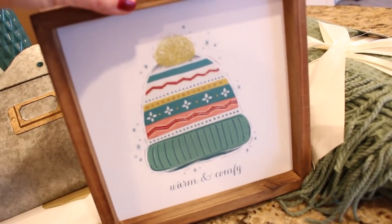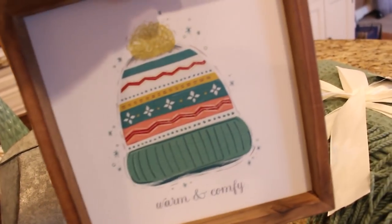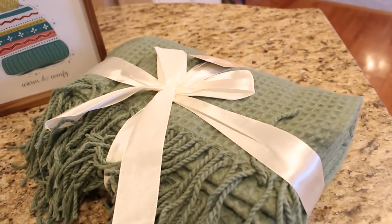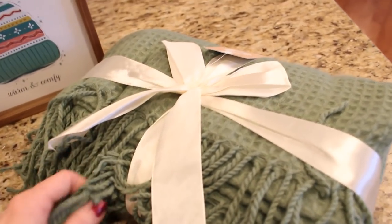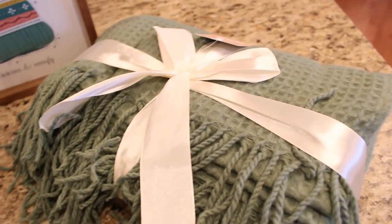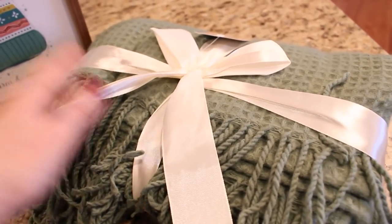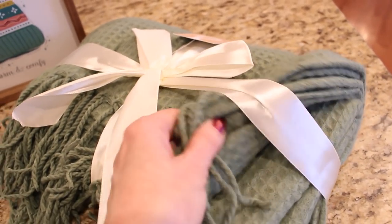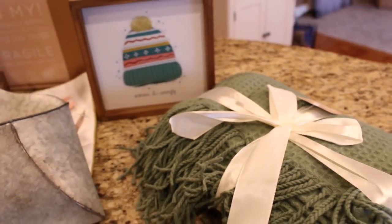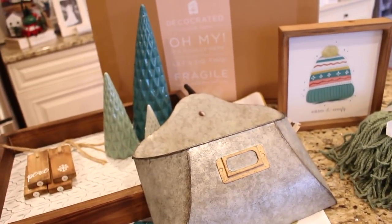I always love when they include their framed two-sided prints. On one side you have an adorable little stocking cap for winter, and on the other side a sweet saying, so you have the chance to use this all year long. The last thing — and maybe my favorite — is this beautiful woven throw in the most beautiful shade of green. Green is one of my favorite colors and it's one of those neutral colors that you can put in almost any room and it just seems to ground the space. This is gorgeous — I have a lot of green in my den and this will go just perfectly. It's so soft and cozy, perfect for long winter nights.